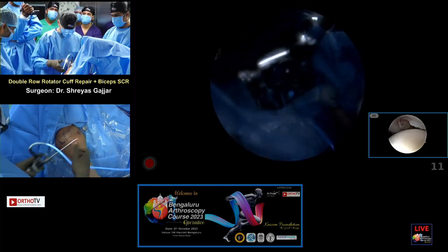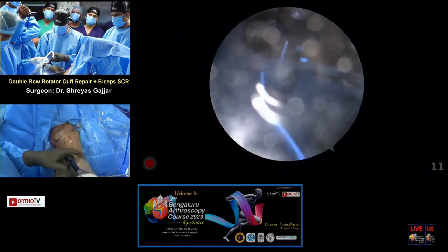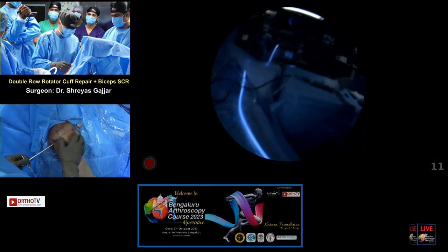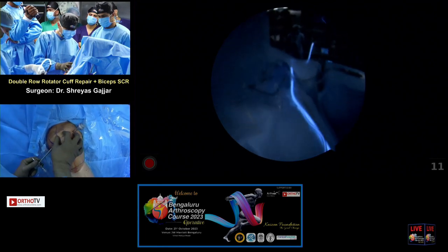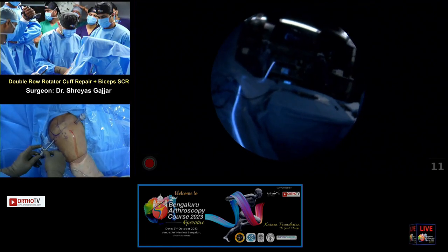Do you do anything to mark the point so that if it's full thickness, I don't. If it is partial, then yes, I use a 16 gauge Venflon to just mark that area. So now I'm in the subacromial space.